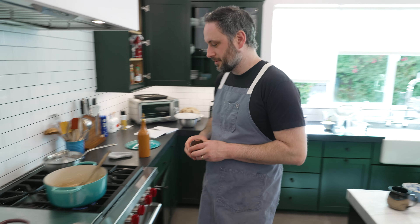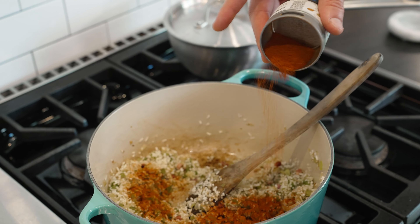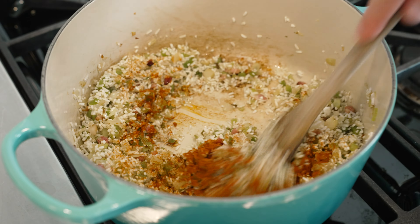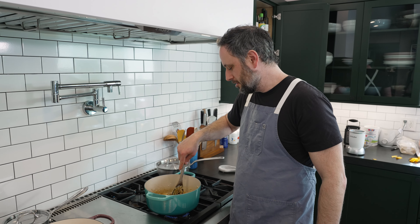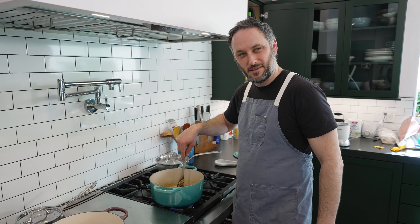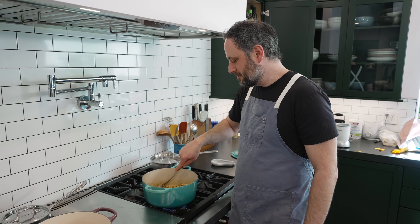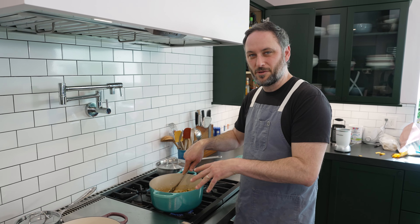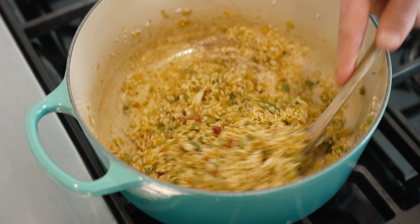I'm now going to add a little bit of smoky paprika — probably like a full teaspoon. You can use regular paprika too, but smoked just gives it that extra little bit of flavor. A lot of people try to time it out to cook the shrimp in here with the rice, but per the suggestions of my friend Ari, that's a devil's gamble. So instead I'm going to cook the shrimp separately, season it up real nice, sauté it on the side, and then fold it in at the very end. So you get perfectly cooked shrimp with your perfectly cooked rice.